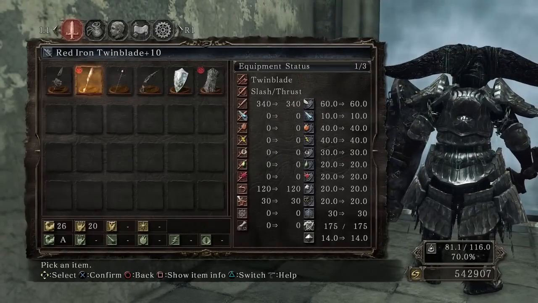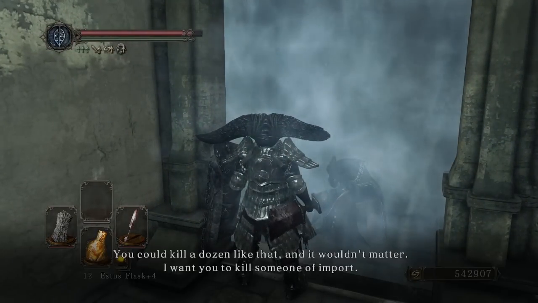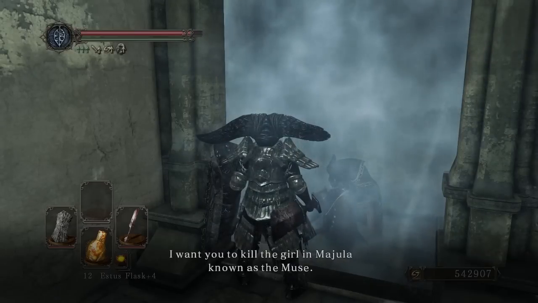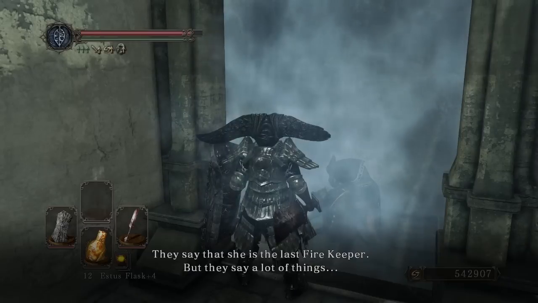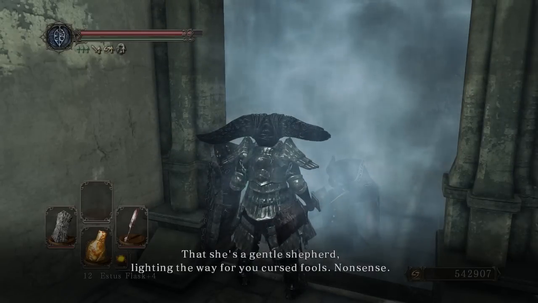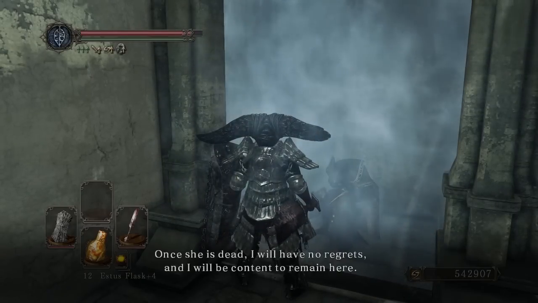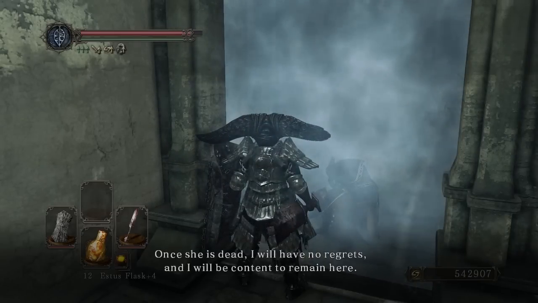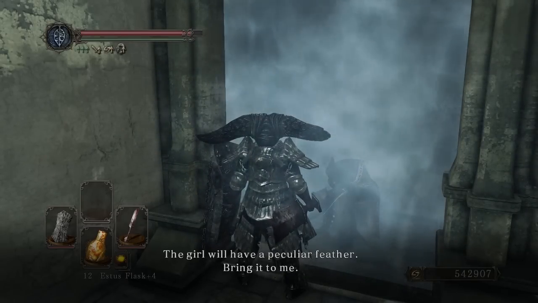Also... no, I still have the staff. Cool. This is the big one. You could kill a dozen like that, and it wouldn't matter. I want you to kill someone of import. I want you to kill the girl in Majula, known as the Muse. They say that she is the last firekeeper, but they say a lot of things. That she's a gentle shepherd, lighting the way for you cursed fools. Nonsense. Once she is dead, I will have no regrets, and I will be content to remain here. The girl will have a peculiar feather. Bring it to me. Now go along.